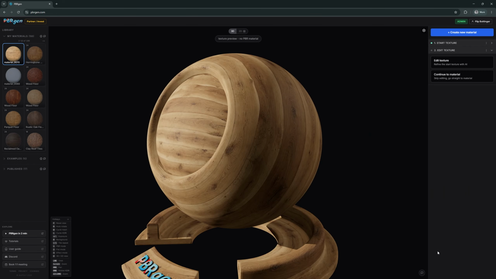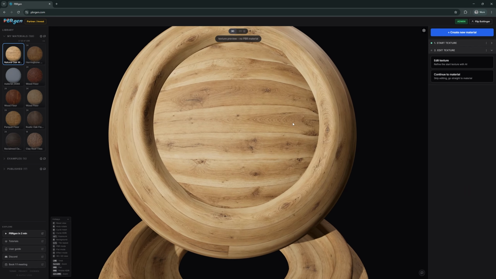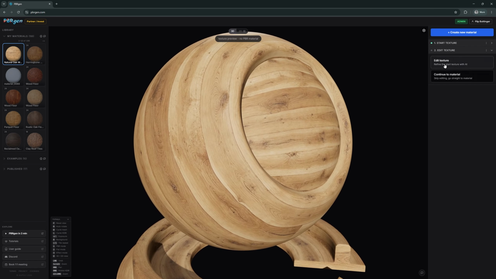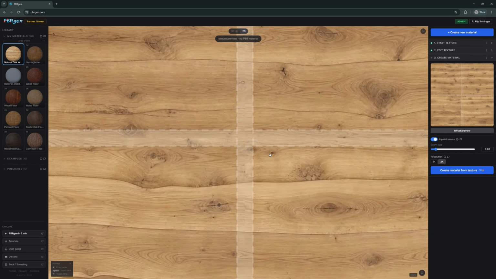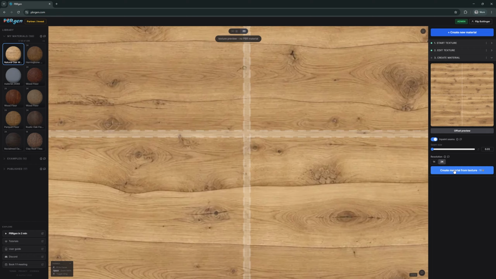And then you can see that, yeah, with trying a little bit of stuff and trying some inputs, you can really also create materials that are less standard. And let's see how tileable this is. It's pretty tileable, so I don't need to inpaint that much.